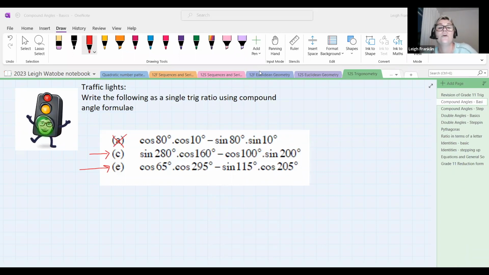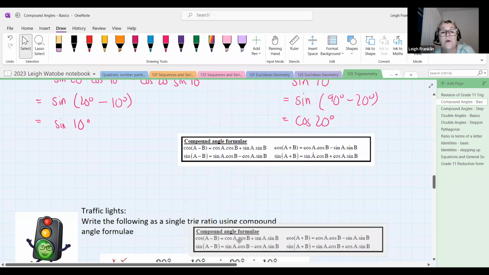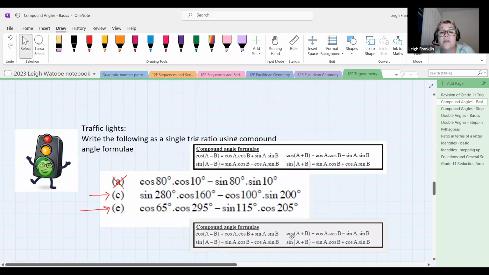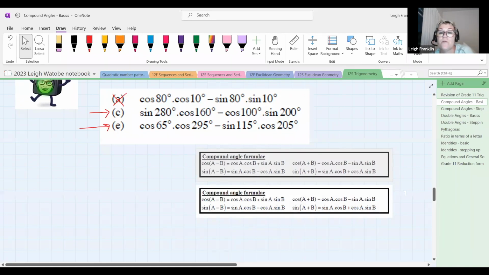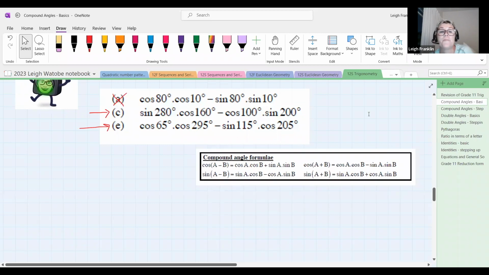Okay, Lorato, why did you start with sine, not cos? Because we were working with the sine compound angle, not the cosine compound angle. Okay, so remember, we've always got to go back and refer to this. When we are working with sine compound angles, sine A always comes first. When we are working with cosine compound angles, cos A always comes first. So there are your compound angles to help you. Either C or E, please, matrix.